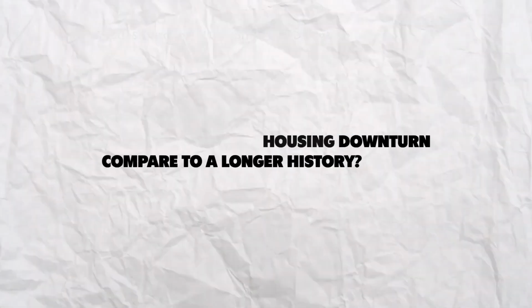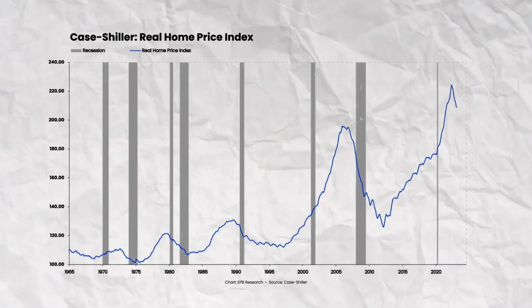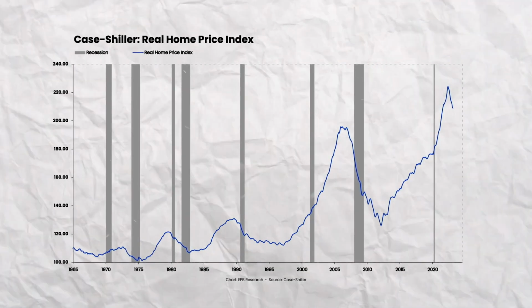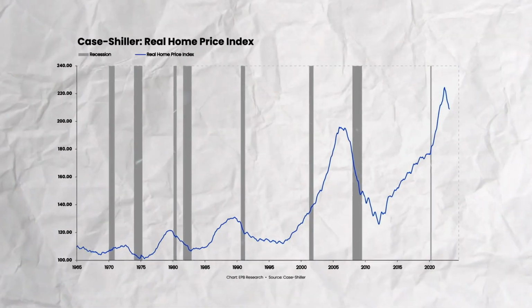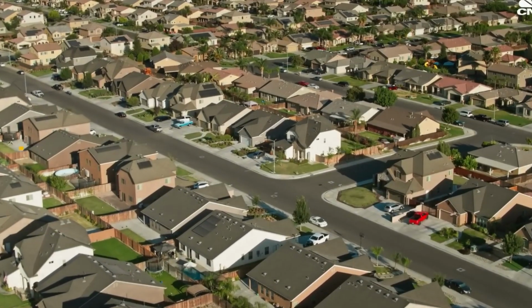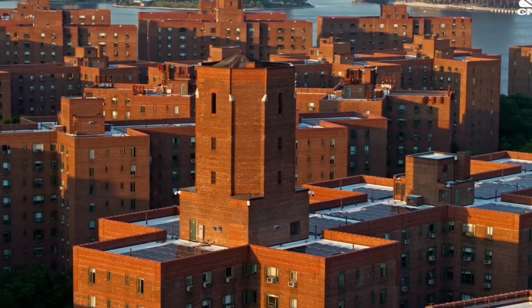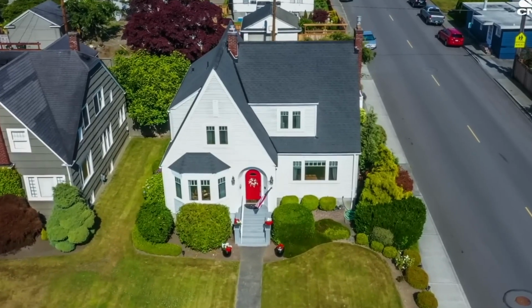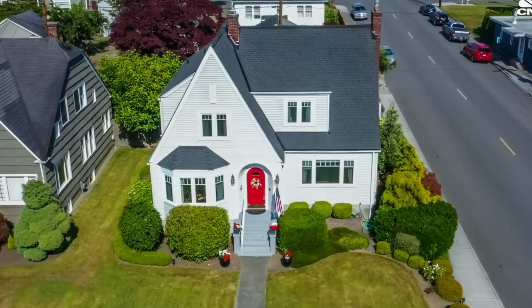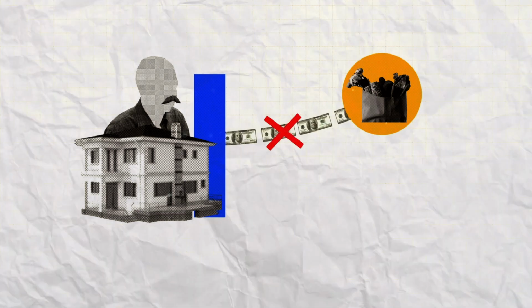If we want to compare housing cycles over a more extended period, we need to consider housing prices in real terms, or adjusted for inflation. There are several reasons why looking at housing prices in real terms is relevant. Housing is a crucial factor in wealth effects. When housing prices rise, people feel wealthier, and it is a common practice to refinance and withdraw equity from properties for consumption or to buy other real estate. However, this only works if housing prices are rising in real terms. Otherwise, the funds you pull out of real estate won't be able to sustain consumption of other goods, the prices of which are rising even faster.